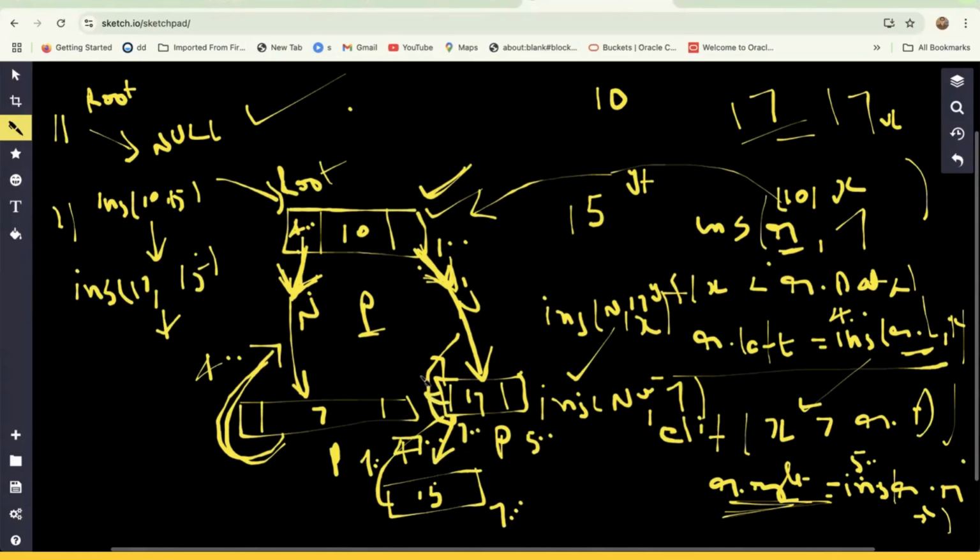So just for consistency, at this level we are returning the address of this node to the previous one. And finally, we are returning the address of the root. For example, this is allocated at 300. So insertion finally returns the address of the root.